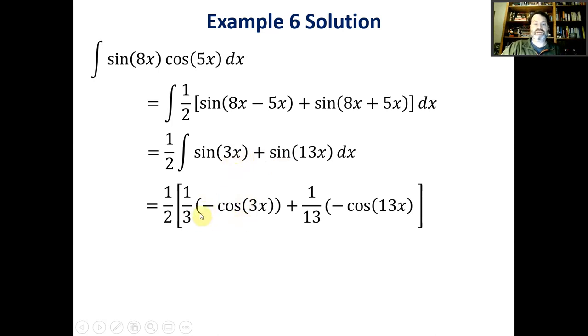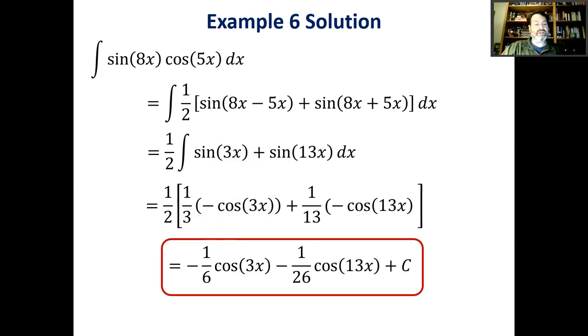Again, these are u substitution, but you don't actually have to show the u substitution. You just got to recognize that the chain rule is present. And so you're just dividing by what the chain rule would give you. And that's basically it. Distribute, simplify a little bit, tack on a plus c, and you're done. So any problems you have in the homework or on a test that look like this will be solved using one of these identities.